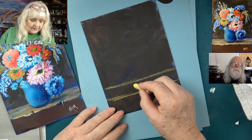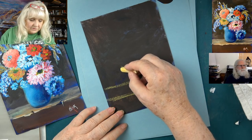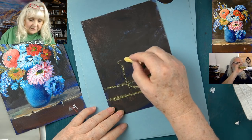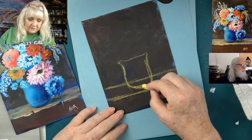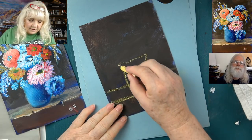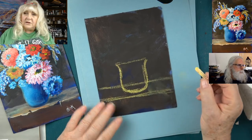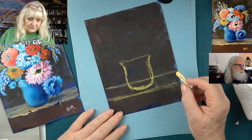And then in the center, because this is a still life, we're going to make a little vase. You can just curve it at the bottom, like that. Here's our little vase. Now, that's about four fingers tall. It's pretty simple. It's like the letter U, kind of flared out here. I don't think you'll have any trouble doing that. There's no need for anything other than just that, okay?